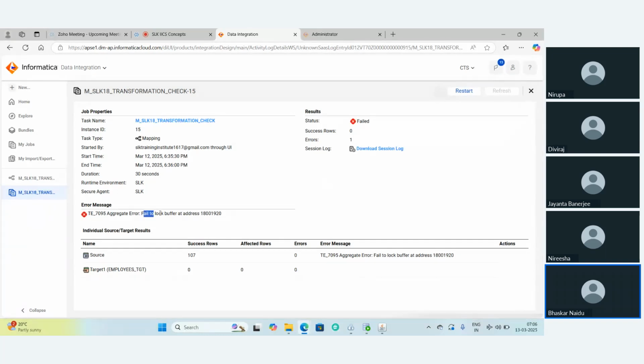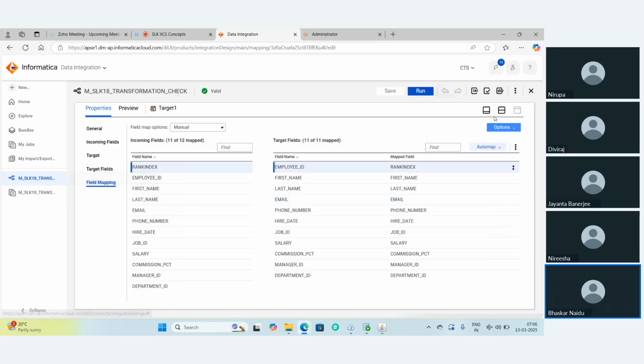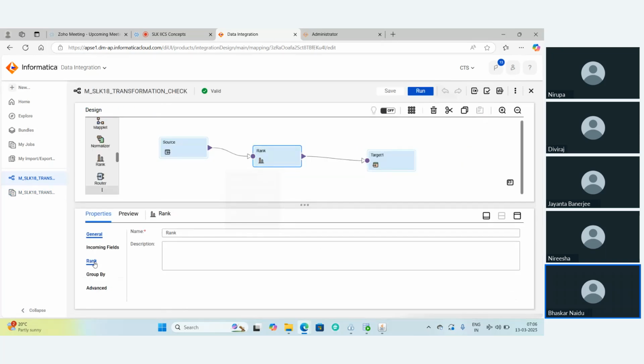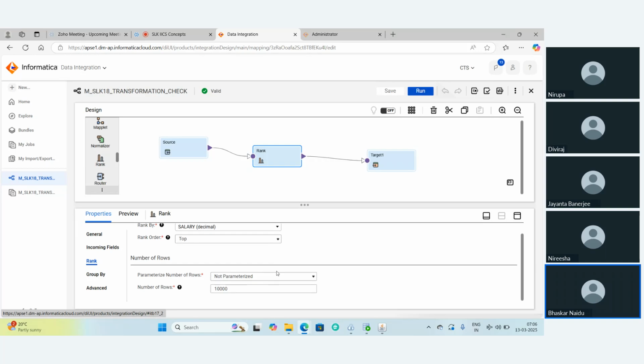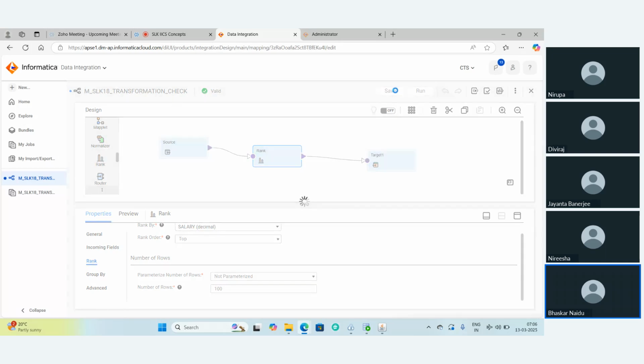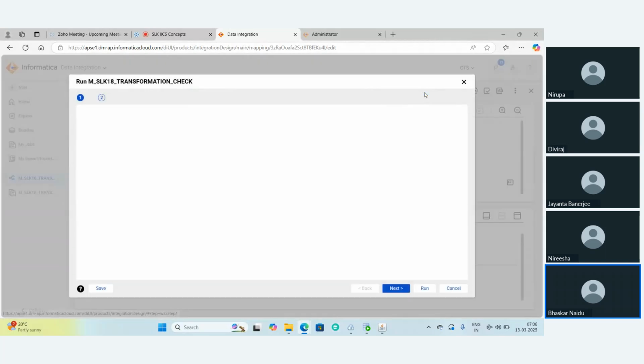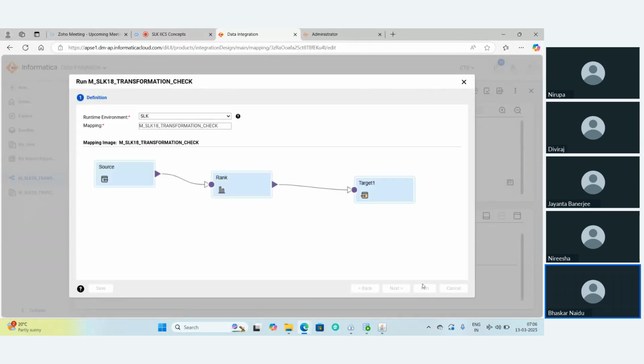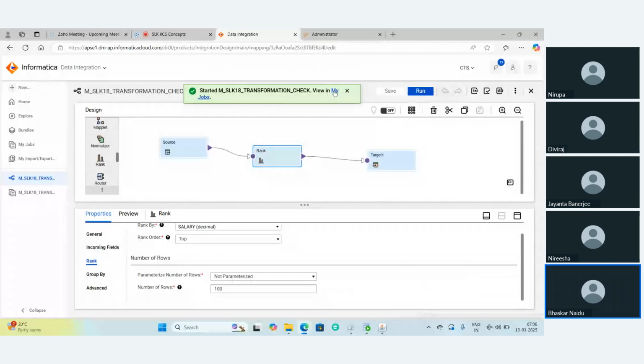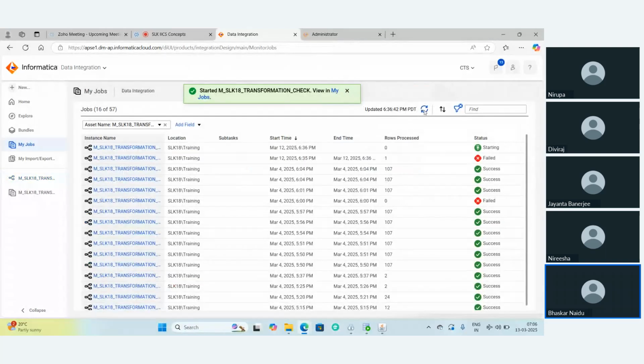Failed to allocate buffer at 18001920. Because these transformations, right, they will not directly give complete properties for free of cost.